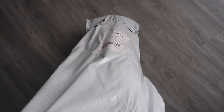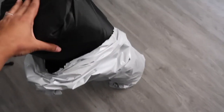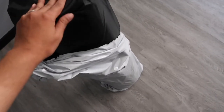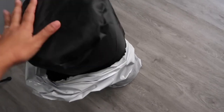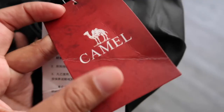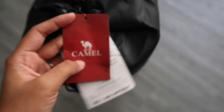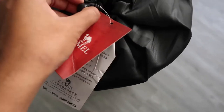Guess what just arrived? It's my new yoga mat. All right, got myself a way thicker and bigger one. Definitely looks more bulky. So let's see how this puppy looks. I don't know what brand it is lah, to be honest, but I got it from Lazada.